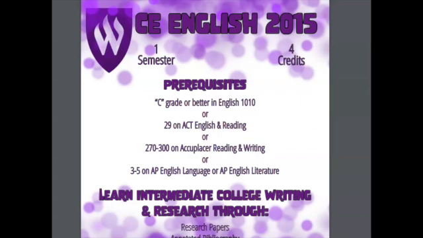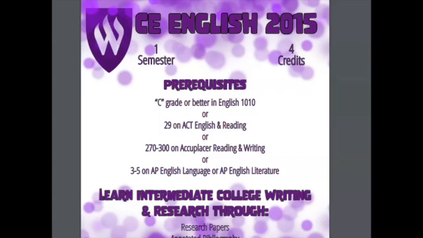Hey, all you juniors out there who are looking for a class for your language arts requirements for your senior year should listen to the opportunity you have to take Weber State University's English 2015 course. This is a 4-credit, 1-semester course that can count as your language arts credit for your 12th grade year. There are a few prerequisites that you need to get into this course.